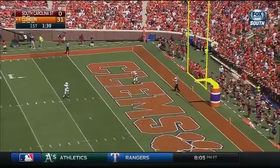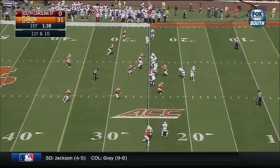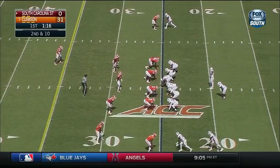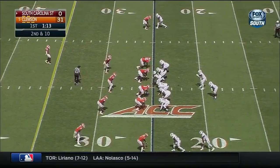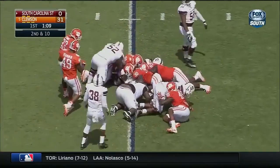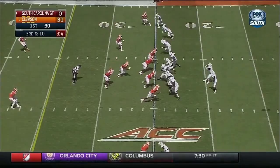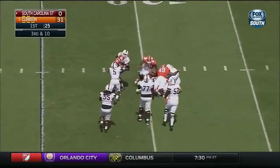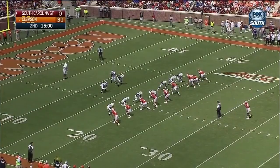Harris will touch a knee. 12:30 for the Wahoos and the Chippewas of Central Michigan. Second in the full 10 for York. And he'll hand the ball to Morris. He's up front and answering the questions that people had coming in on defense. York trying to sling it from the pocket. He will be sacked.